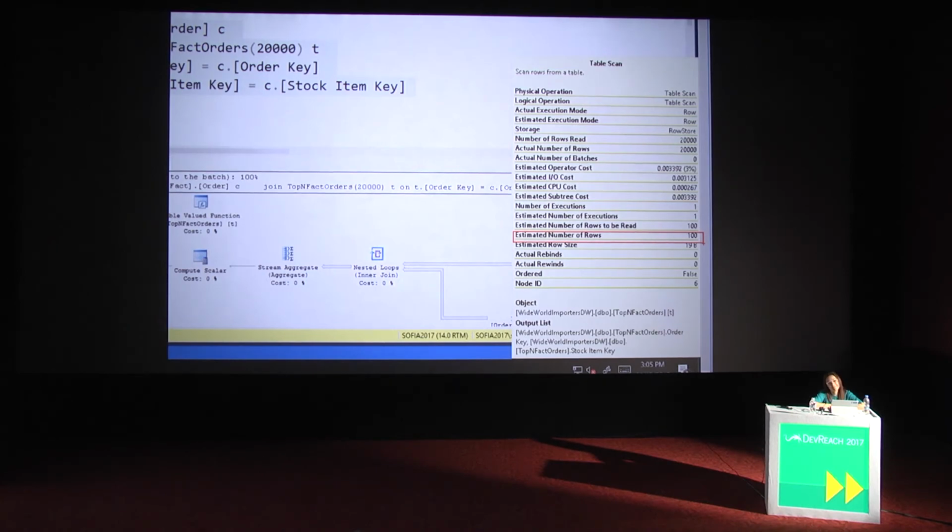You might think it's 100 times faster, or 100 times better, but no. At the end, you will have the same execution plan, and still the discrepancy is huge.